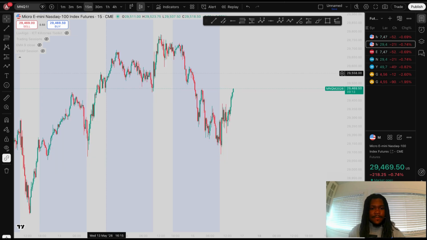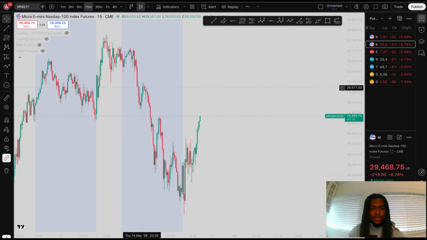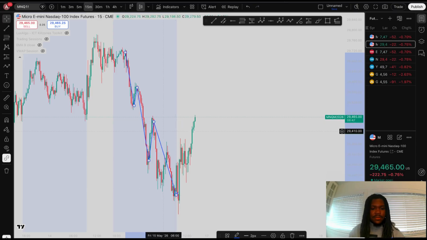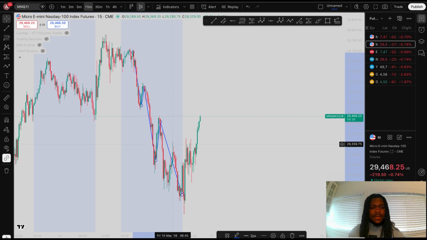As you can see, I'm going to show you exactly how I showed you with the arrows the first time. So you have a high up here, you have a low. Then you have a lower high, and then a lower low. Then you have a lower high, then another lower low. This indicates that we were in a downtrend. So we are bearish, so you probably want to be looking for confirmations to take trades to the downside.